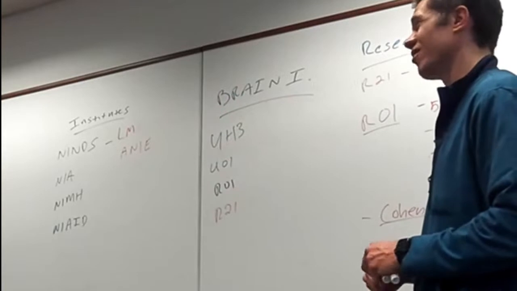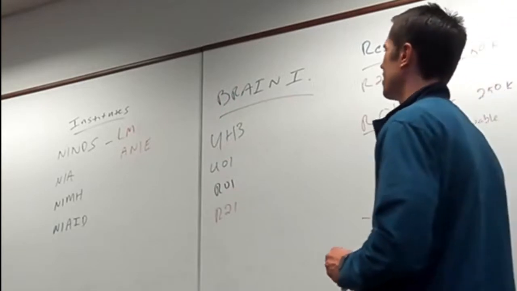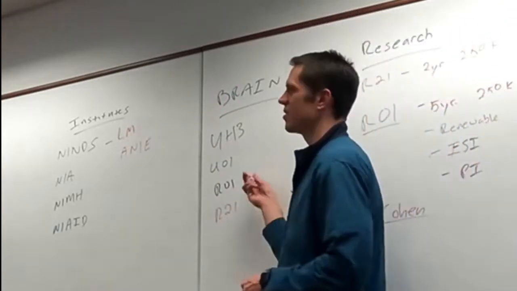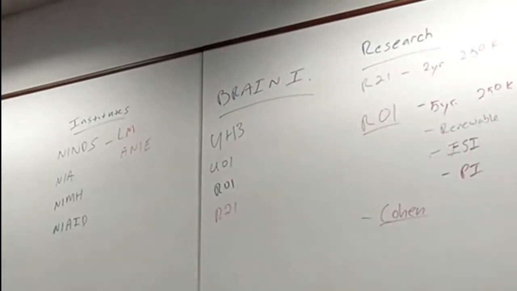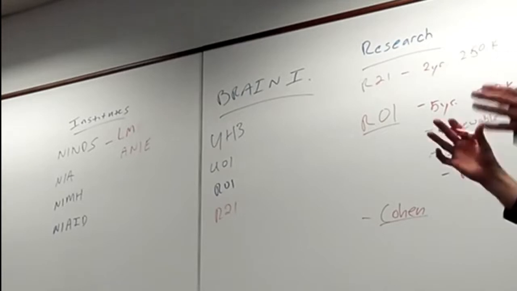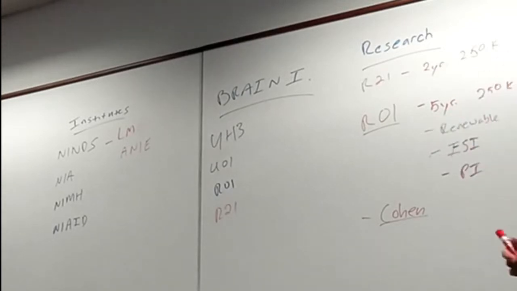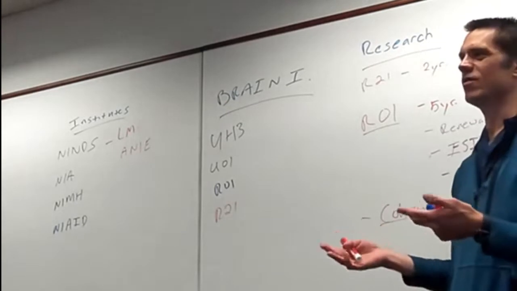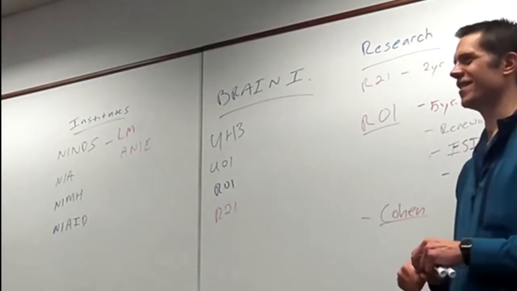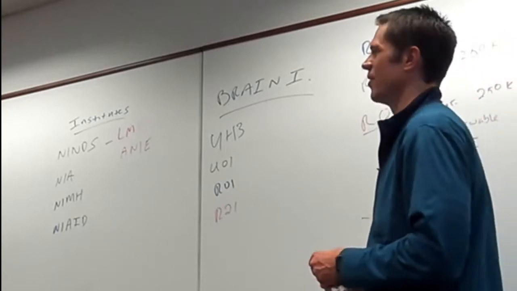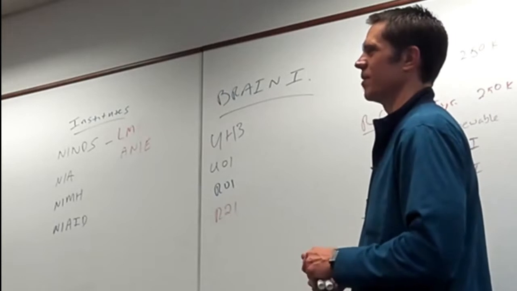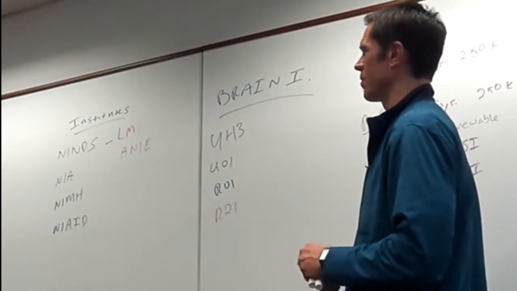And just anecdotally, having written BRAIN grants and seen a couple, the standards for these are a little lower. Meaning, for an R01 to a normal NINDS, you have the data, you basically are about to publish it in PNAS or something, you know what I mean? The data's there, with very set, clear hypotheses, one after the other. The BRAIN grants are more like, we've got this awesome team, we've got this cool idea, look what it's a little bit more, not quite as sciencey. Not to say that good science doesn't come out of it, but I'm just saying the standards for the grant are a little lower. So it's maybe a better opportunity.